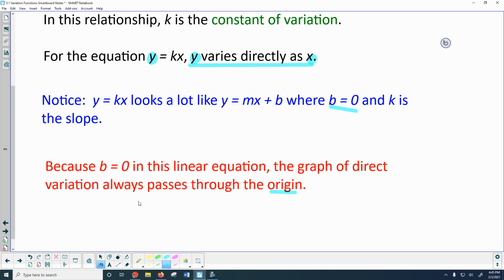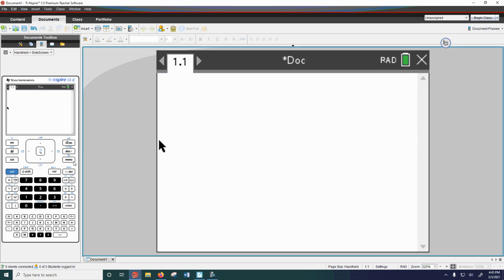So if we took some equations, y equals 3x, for example, y equals negative 1/5 x, y equals, let's put a square root in there, square root of 7x. All of these fit y equals kx with different k values. All of them have a b value of 0. And if I graph all of these, we'll see them cross through the origin. So for example, you don't need to graph these, it's just a little visual.